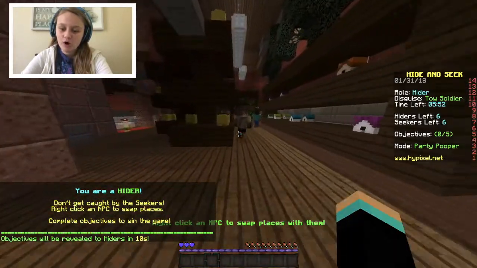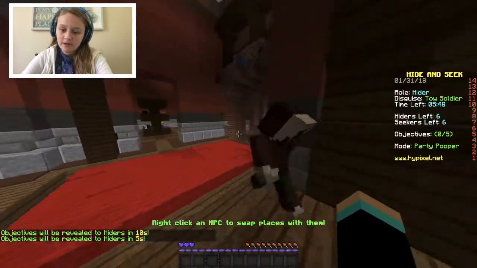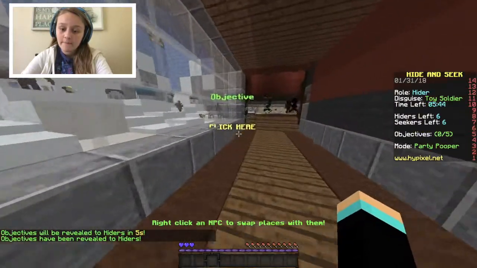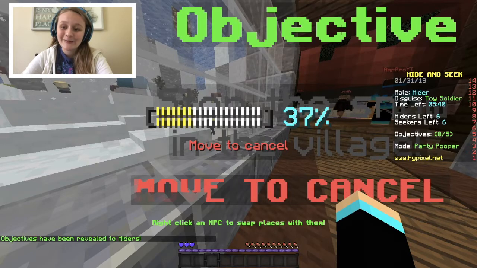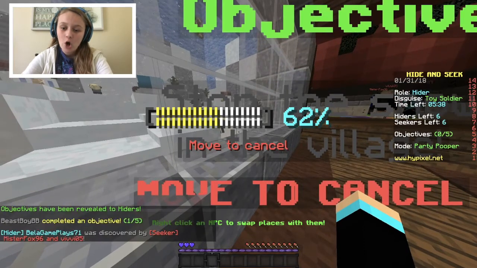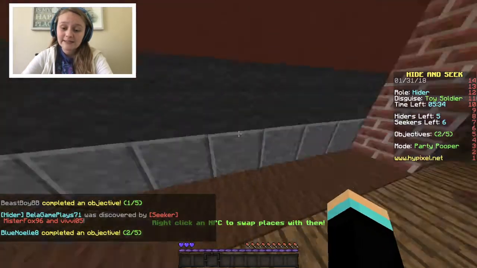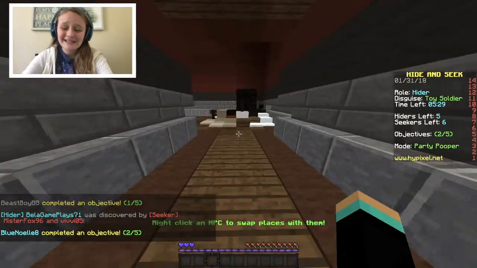Oh my gosh, I just literally walked by a Seeker. Okay, I have to do an objective. I know there's an objective around this corner. Oh my gosh, no one come over here. Please, no, there's a Seeker right there. Okay, hurry up. 75%, 87%, okay, whew, I just completed one. Oh my gosh, that was kind of risky and a little scary out there.